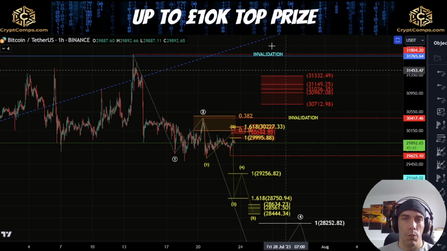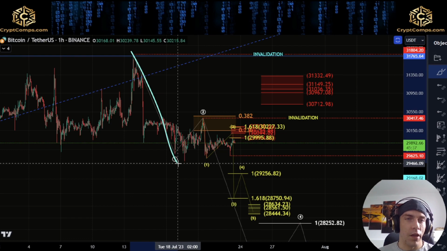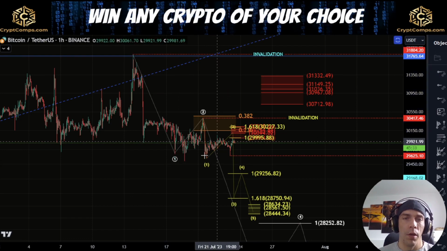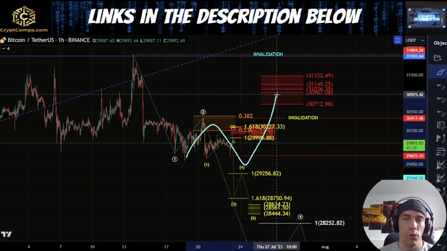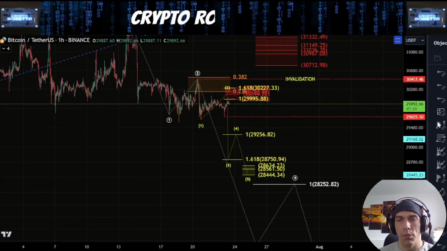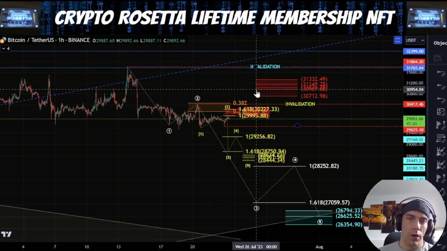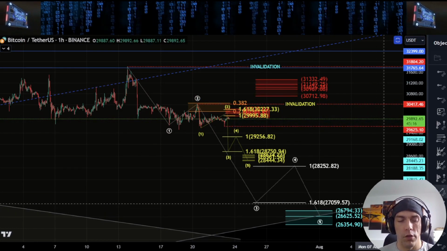So we need to get a push back above this to confirm that this structure down here is actually a C wave, and then we're looking for continuation up. Until we actually get that, we need to be very suspicious of any kind of a 3-wave move to the upside here, because this could actually indicate that we're still going to have that breakdown just at a later point, where we look at one of those more complex corrective structures to the upside developing before having this continuation down.